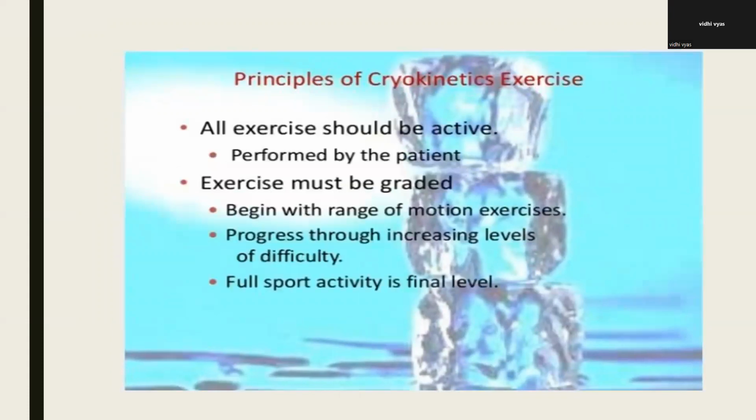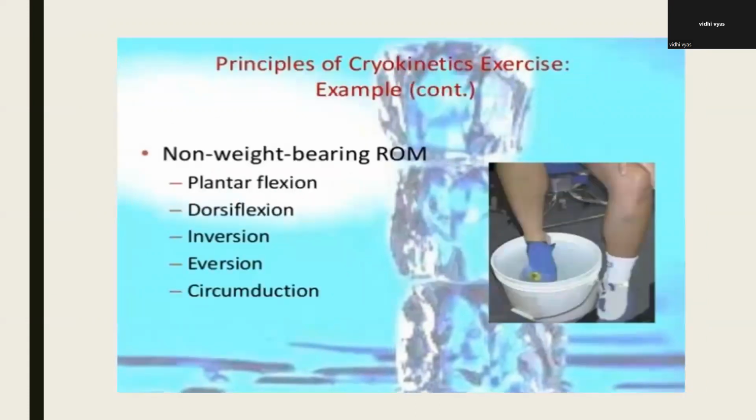All exercise should be active, performed by the patient. Exercise must be graded. First, begin with range of motion exercise, progress through increased levels of difficulty. Next, full sports activities, the final level. Principle of cryokinetic exercise, for example, non-weight bearing range of motion: plantar flexion, dorsiflexion, inversion, eversion, circumduction.